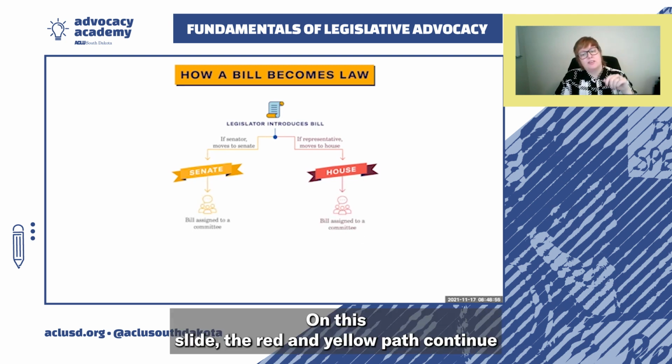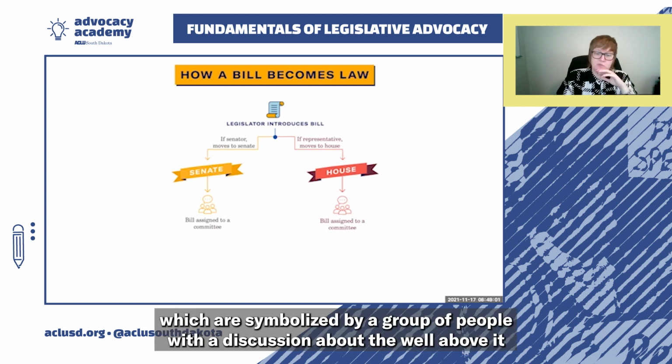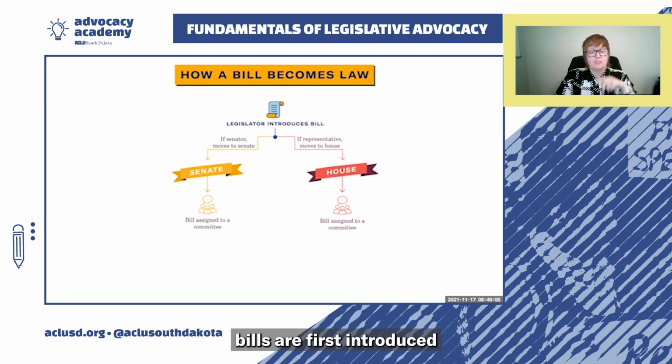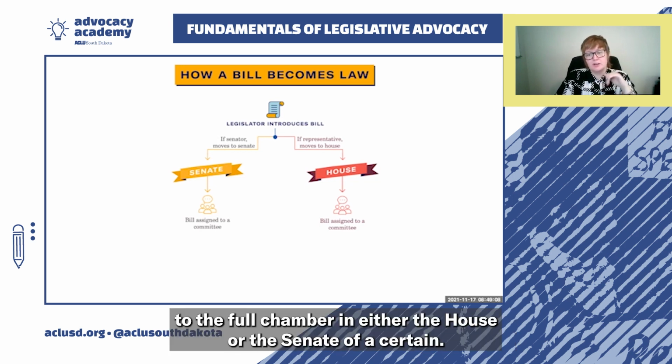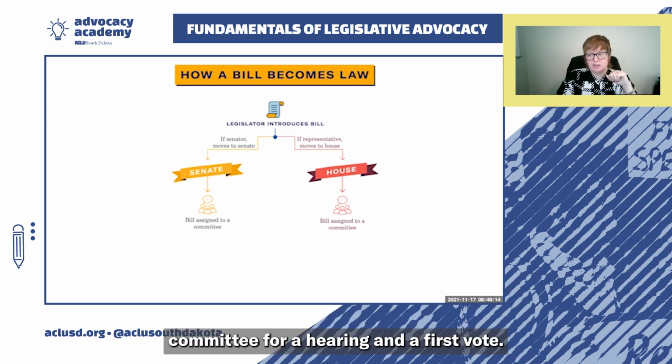On this slide, the red and yellow path continue on either side to the next step, which is committee assignments, which are symbolized by a group of people with a discussion thought bubble above it. Bills are first introduced to the full chamber in either the House or the Senate, as I said, and then after they're introduced, they are assigned to a legislative committee for a hearing and a first vote.